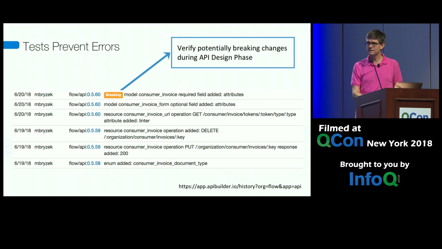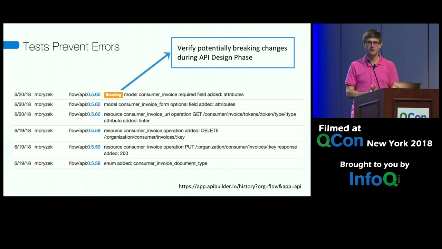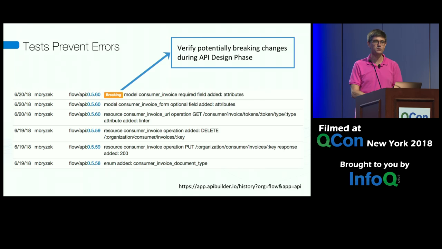And also super interesting that this is happening in the API design phase, right? So before we've built any code or really invested in implementation or any UAT, we already know up front that, wait a minute, we're on a path that may be a breaking change. And now we can make the decision, is that something we want to do, or do we want to course correct? And it's cheap to course correct, because this is the very, very beginning of the process. This is cool, by the way. I mean, I think it is.